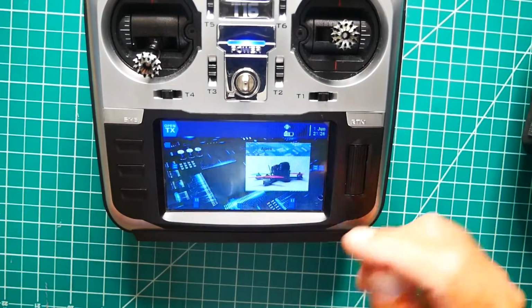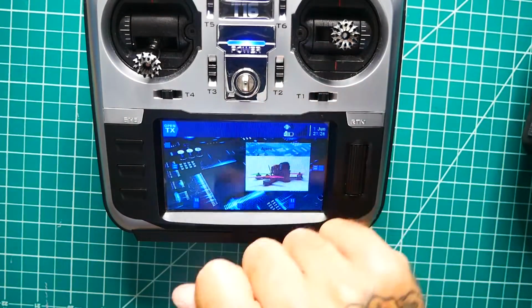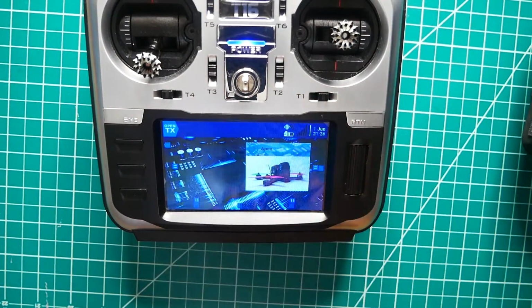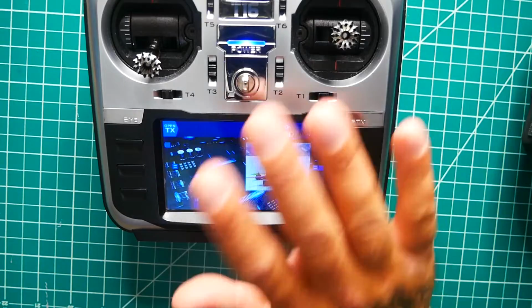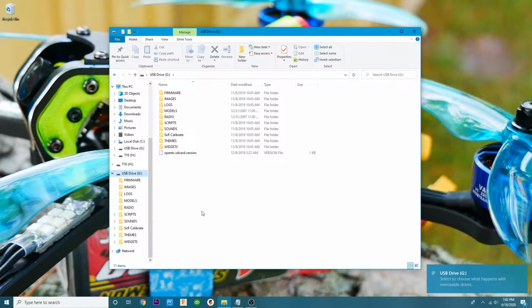And yes, you can pull out the SD card and do everything we're going to do by just putting that into the computer. You do not have to actually plug in the radio. I'm going to do it just for the sake of the video. Let's go. Alrighty, pilots, so now we are into the PC.